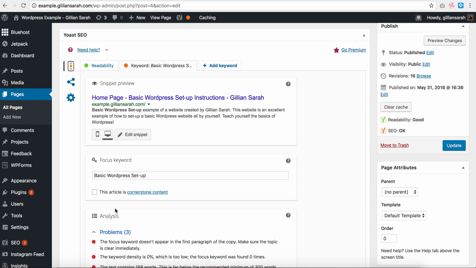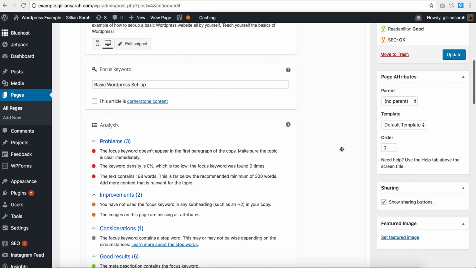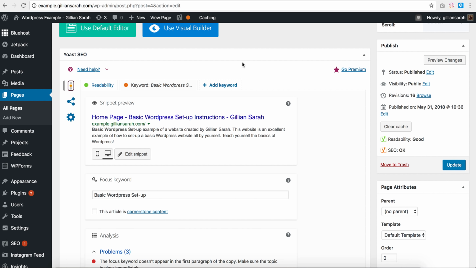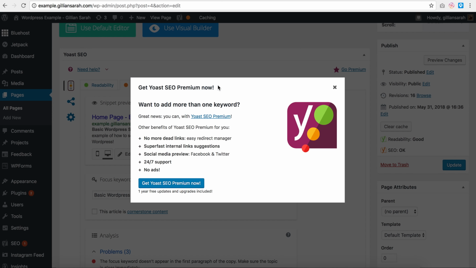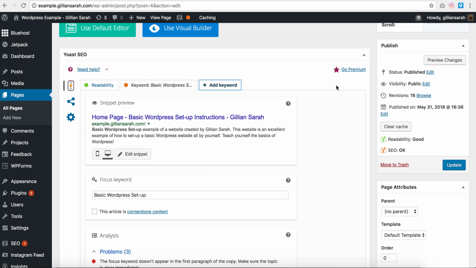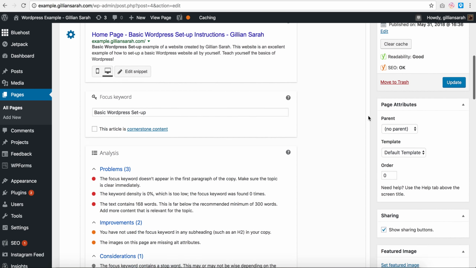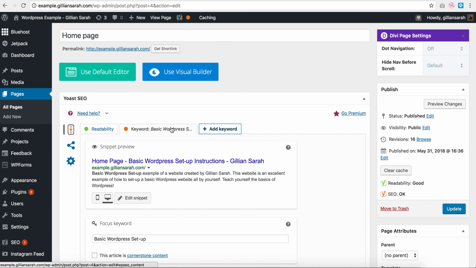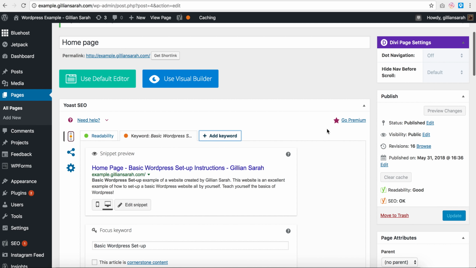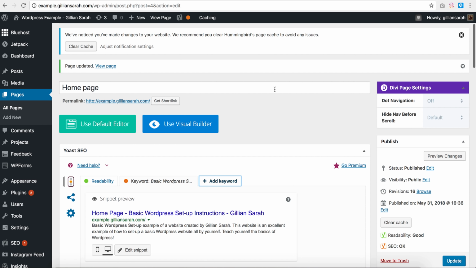So this is the lovely free version of Yoast. If you get the premium version, you can add 5 keywords, and it's so good. It just means you're so up there on Google. It's just amazing. So that is my homepage optimized for Google. It was really simple. That is how you implement a little bit of basic SEO onto your WordPress. It's absolutely perfect, and I love it.